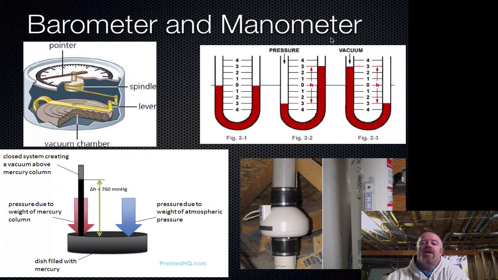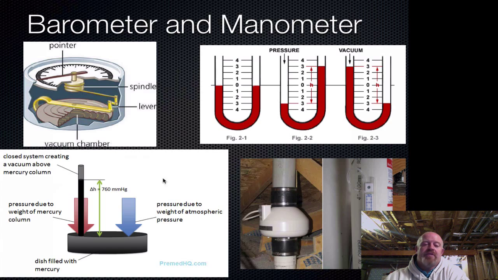Manometers are still measuring pressure, but they're trying to measure the pressure inside a container. For example, you may have a simple manometer that is just a U-shaped tube. If the pressure on the outside of the container and on the inside of the container are the same, we get a 0. If they're unequal, so if this would go to the inside of the container, we would say that the container is under pressure. If the inside of the container is higher, we would say we'd have a vacuum. And I'll actually show you one of these in class when we come back.